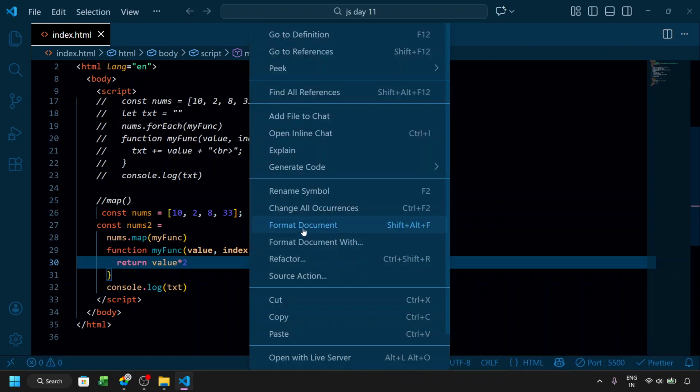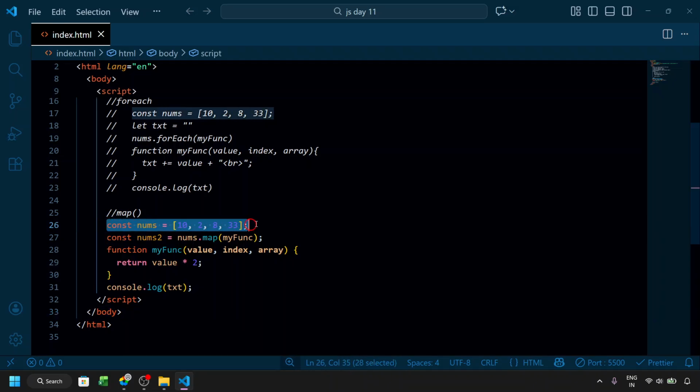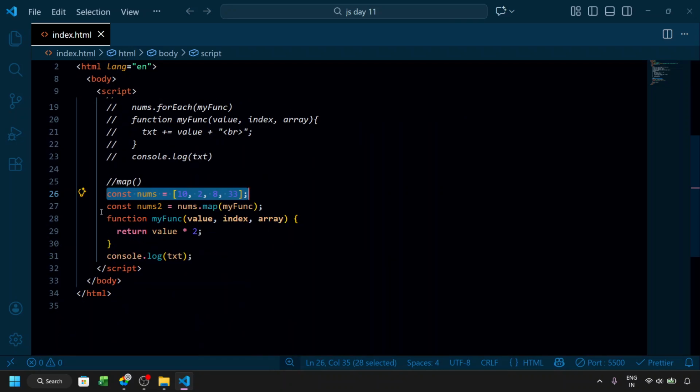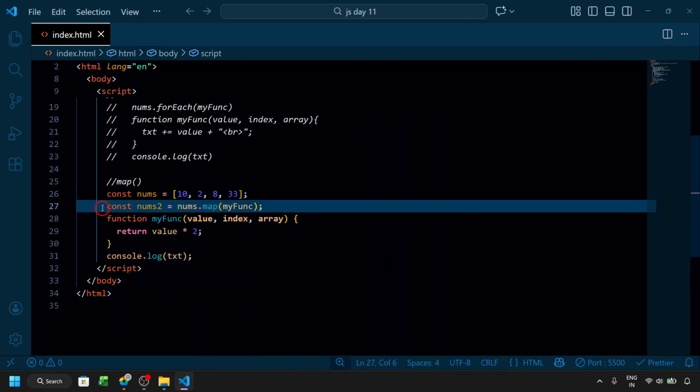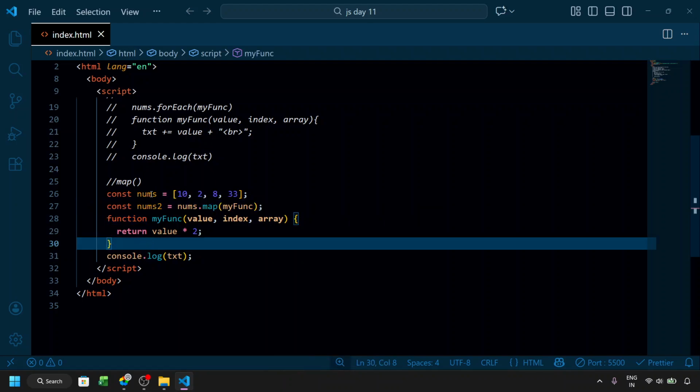If I format this document, you can see here it's an array which is declared here, and next we are assigning the map method to a variable directly, and we can also assign directly to this variable also.